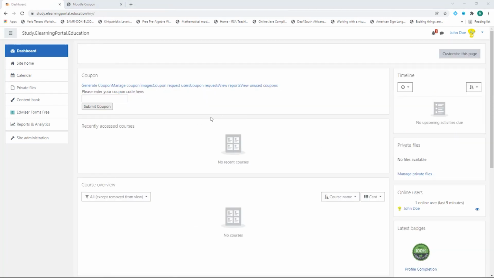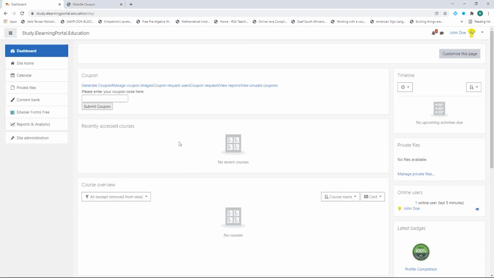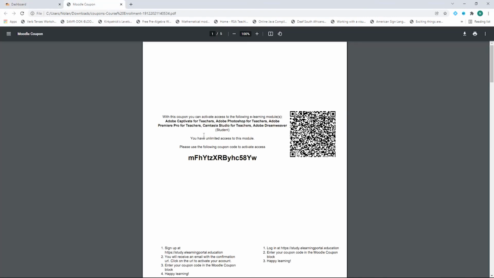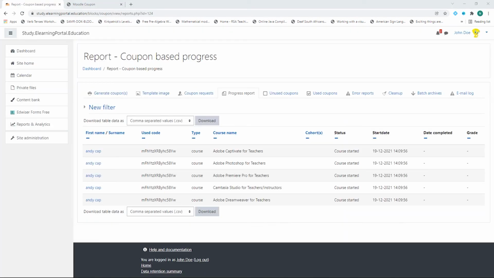Okay, so what we've seen here was coupon codes for already registered users. So what if a user doesn't have a username and a password on your platform? Let me take you through the steps then. On your coupon code, these are the instructions for users that are not registered yet. We've dealt with coupon codes where users already registered on your platform can be enrolled in a course. What happens if a user doesn't have a username and a password and isn't registered on your platform yet? Let me show you how this is done.